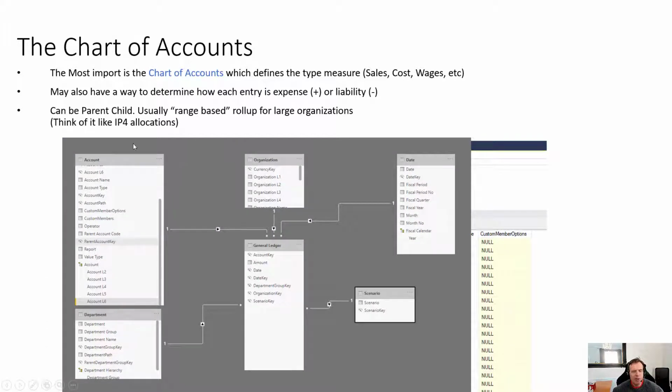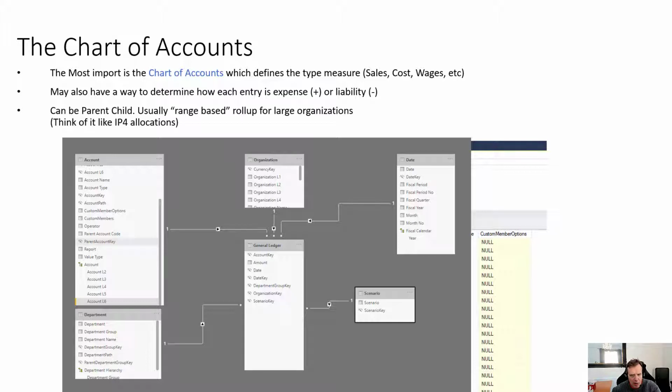And when you bring in the tables, if you're lucky, your ERP will have a star schema like this. Right now, it usually has a few extra ones because it'll have a cost center. The key thing to understand is nearly every ERP in the world is built for multiple industries, and what that means is the dimensionality is flexible, right? So your general ledger will have keys that can be reused for different purposes to point to different dimensions.